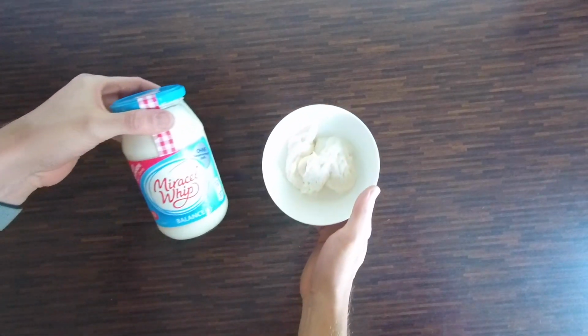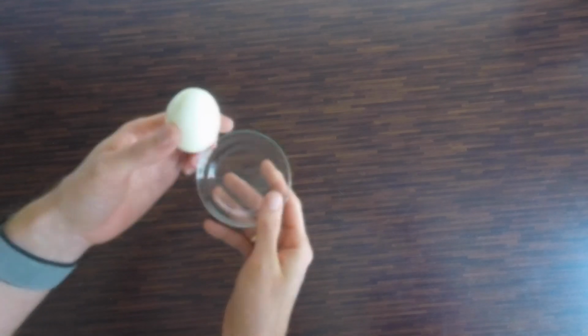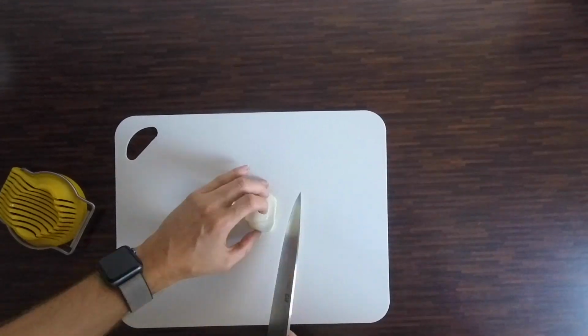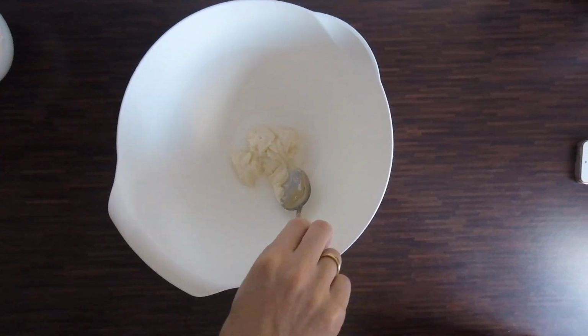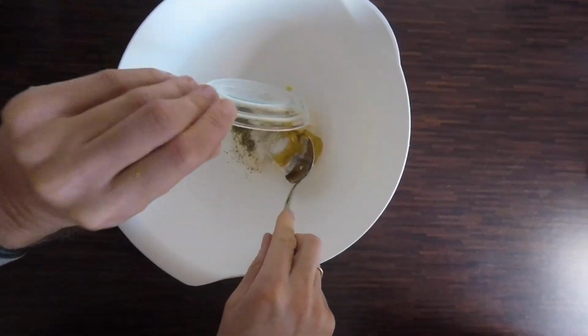For the dressing, we're gonna need Miracle Whip, onions, a bit of nutmeg, hard-boiled egg, mustard, marjoram, salt and pepper. Now we're gonna take the egg and cut it into very small pieces. After you're done with it, please take a bowl and mix all the dressing ingredients.